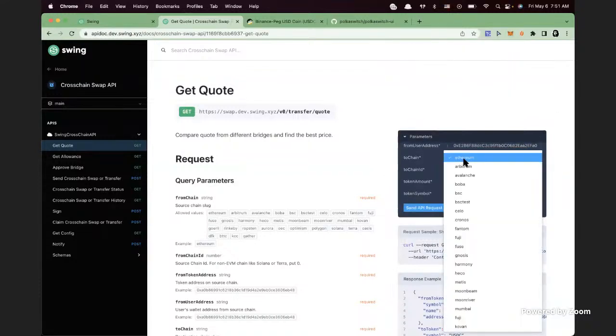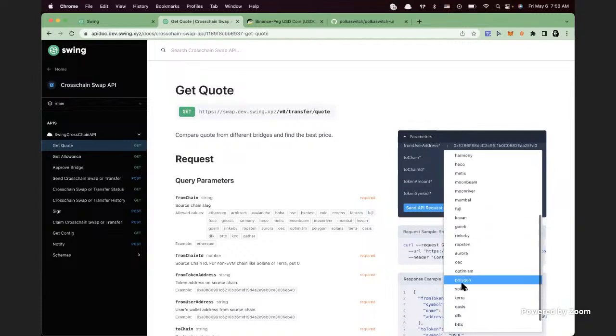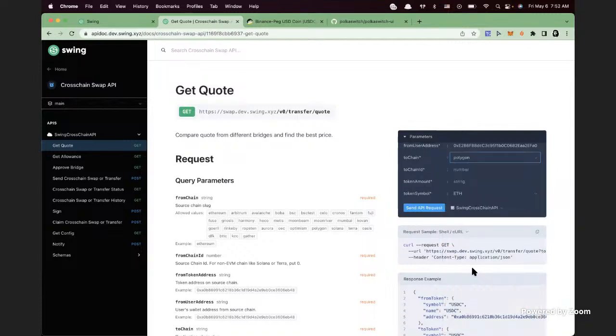For the to chain, you can go to any chain. In this demo, I just select Polygon. You can select Ethereum or Avalanche or any other chain, and the to chain ID is 137. We have both to chain ID and to chain because some chains, for example Solana, don't use EVM, so they don't really follow the chain ID standard. In that case you just put to chain ID 0 here and then select the chain name as Solana. Then you should be able to transfer to Solana.